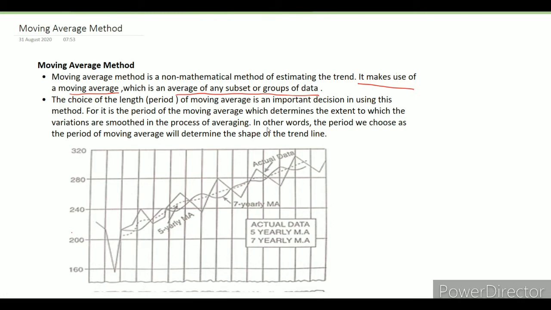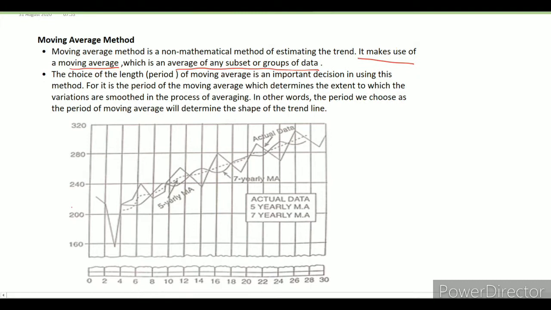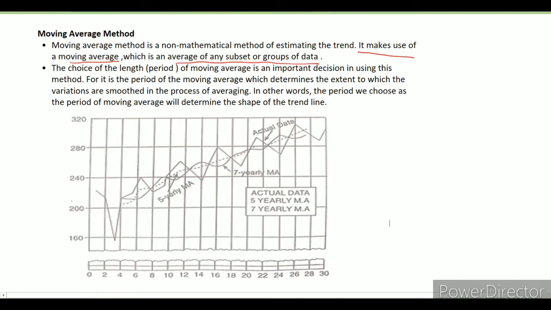So here, the choice is very important, which means for the same data, we can find a 3-year moving average, a 4-year moving average, a 7-year moving average. But there's a difference, because we can have an odd period or an even period, and for an even period we need to center the data, and for an odd period we don't have to do that. Usually if we start with an odd period, we stick with an odd period moving average. If we start with an even, we stick with an even period moving average.